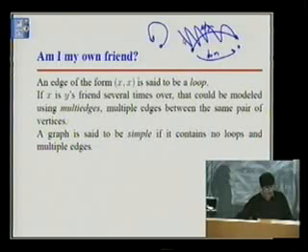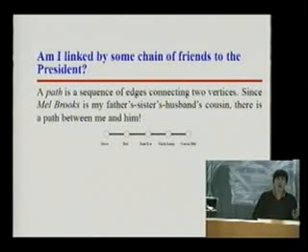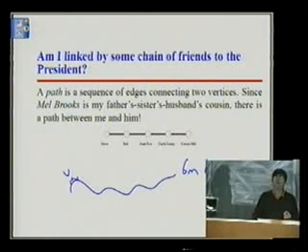What else can we think about with graphs? Okay? Once you've got the MySpace graph, one kind of fun game to play with it is the six degrees of separation graph. Okay? Let's say, does George Bush have a MySpace page? I don't know, let's take a look at it. George Bush is on MySpace, right? Now, he's not your friend, probably. But maybe he's a friend of some of your friends, right? One thing you are probably going to be interested in knowing is, if we have here George Bush, and here we have you, is there a path in the graph from one place to another?